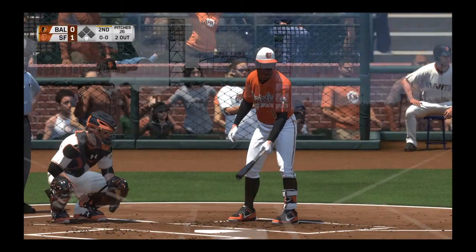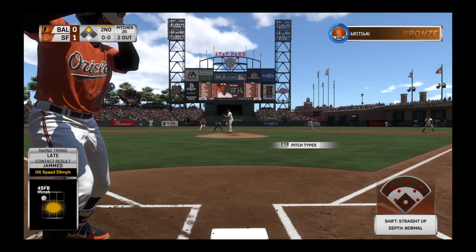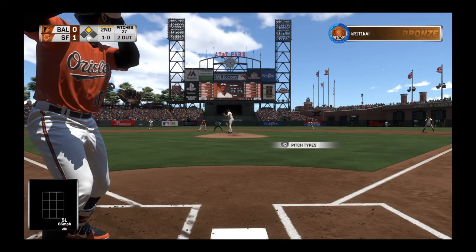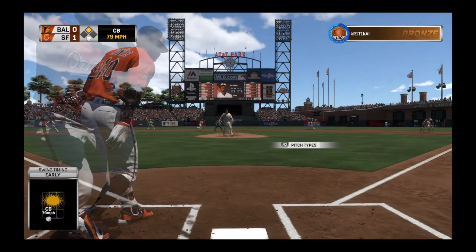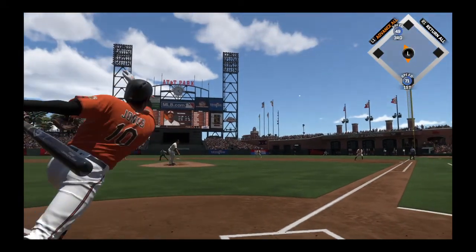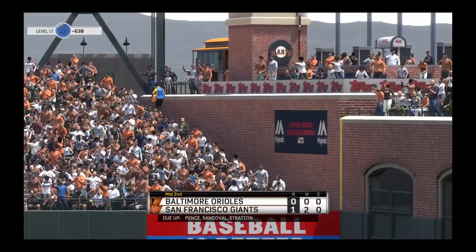2 away. So striding in, Adam Jones, as he'll look to bring home that tying run from second with a base hit into the outfield. First pitch coming. Here it is. And a slider's in the dirt as he lays off it for a ball. 1-0 pitch on the way. A swing and a miss at the big curveball. The 1-1 now to Jones. Line to the right side, but a little unlucky there as it's hit right to him in right field for the final out of the inning.